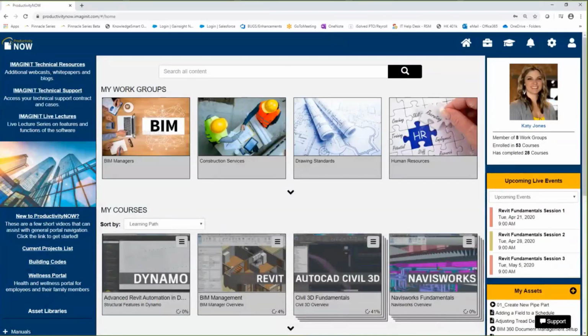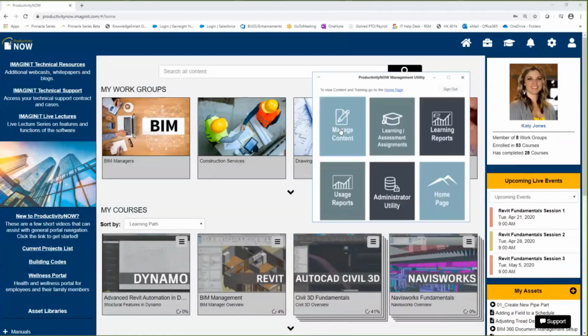So earlier I spoke to how easy it was to customize your own content. I just want to show everyone here just how easy that is. So this is the back end where managers and admins can easily track what users are doing. Very, very easy to get your own content in there.